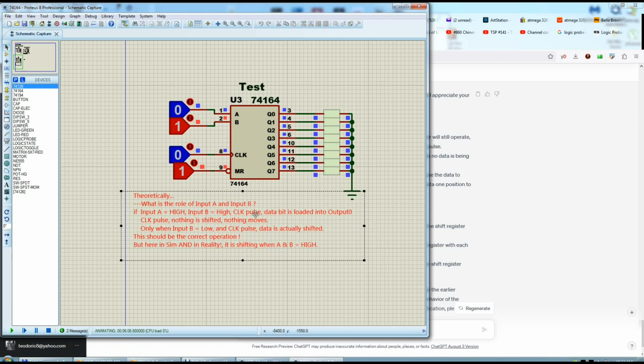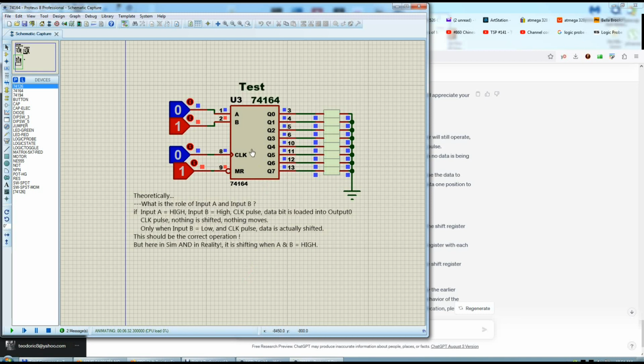It got some answers from somewhere. It should be like that. I truly believe this ChatGPT is right. I want to believe it. I really want to believe it. But in reality, I tested in Proteus as well. I thought maybe Proteus was misleading me, maybe a component is messed up and not performing correctly.